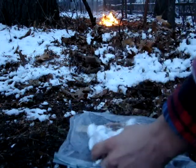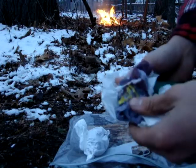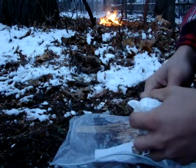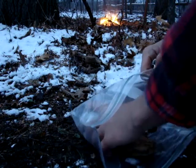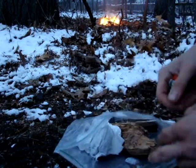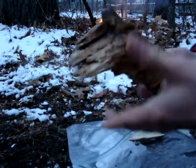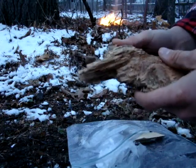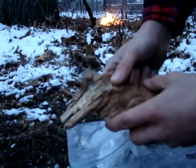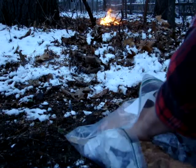In here, I've just got some dryer lint that's impregnated with Vaseline, and that stuff burns for like 3 minutes, 5 minutes. Really works good. I've got two bundles of that. I could probably make 3 tinder bundles with that. I have here a pine knot, and these suckers, these will go. They burn hot and bright. They do burn kind of fast though, so that's what you got the tinder for, I guess.